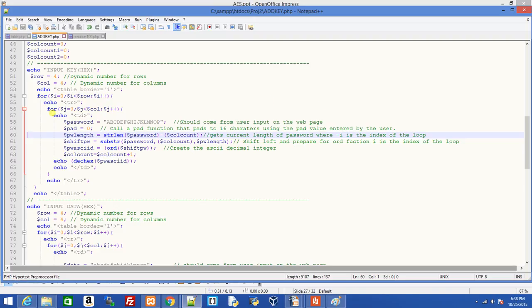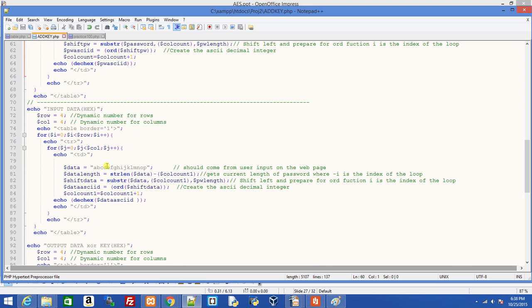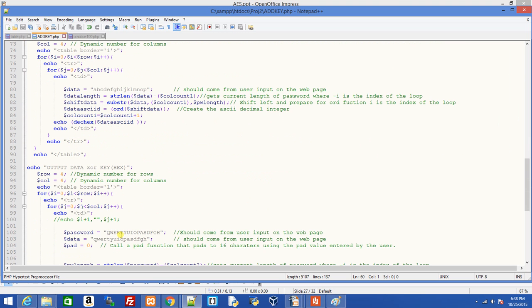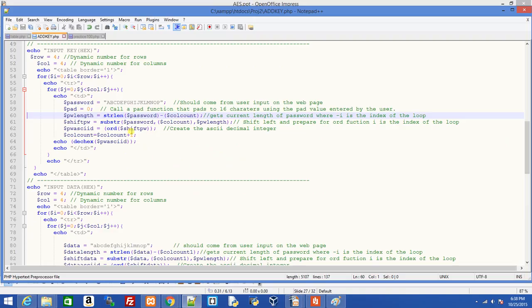To do that, I've just got a nested for loop. So right now, just look at the code between these two lines. I probably won't explain the others because they're pretty much the same, but I might quickly look at this one.